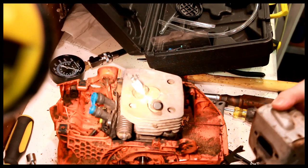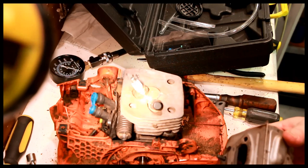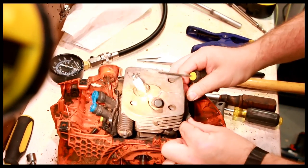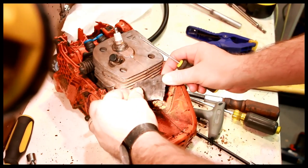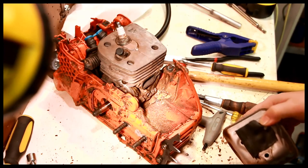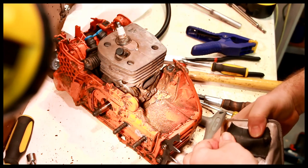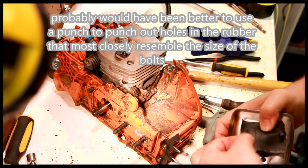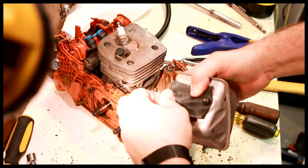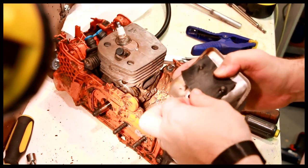Right now, doing a pressure test, I need to get a piece of rubber for here. So I just get a piece of rubber, place it over the exhaust. So the rubber, this is just bicycle tube, by the way. The rubber goes over the bolts there.